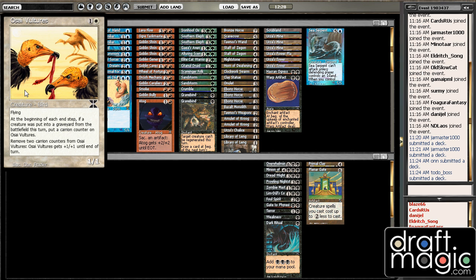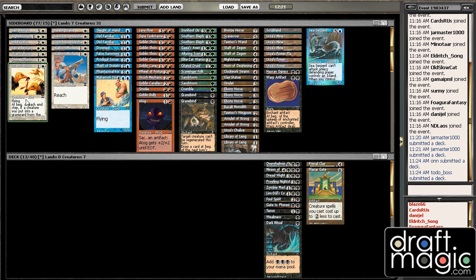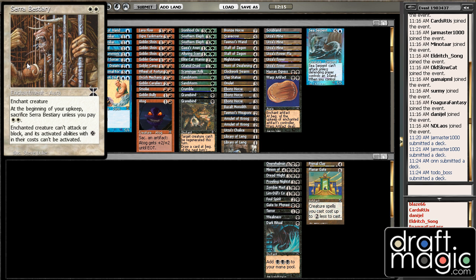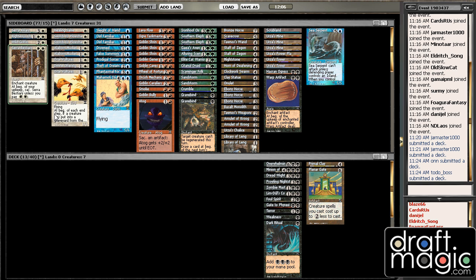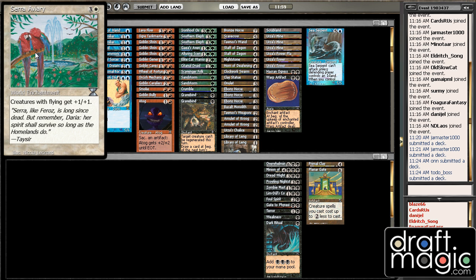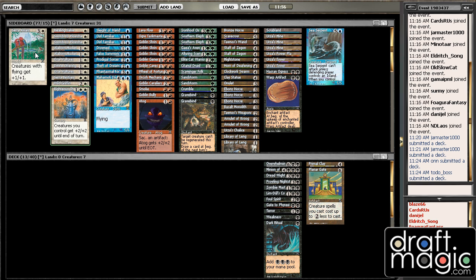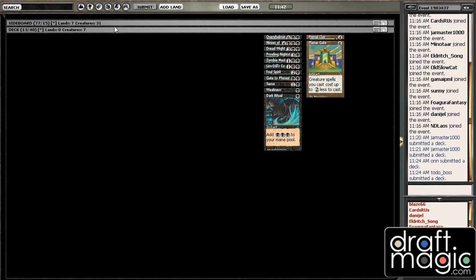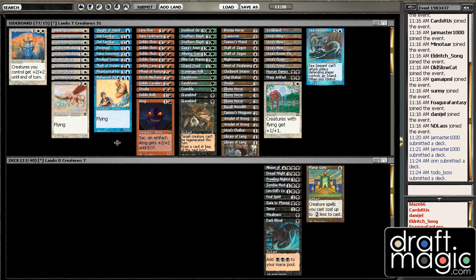A bird. Beginning of your end step, if a creature was put into a graveyard from the battlefield this turn, put a carrion counter. Okay, it's whatever. It's decent, I guess. Divine Offering is okay. More vultures. Okay, I guess that's okay, but I don't like the upkeep. World Enchantment, right. Okay, so the only thing that I really like about white is the fact that there are two Swords to Plowshares in there. Everything else is a bit eh. I'd rather play blue. Oops, let me fix that. I would definitely rather play blue.